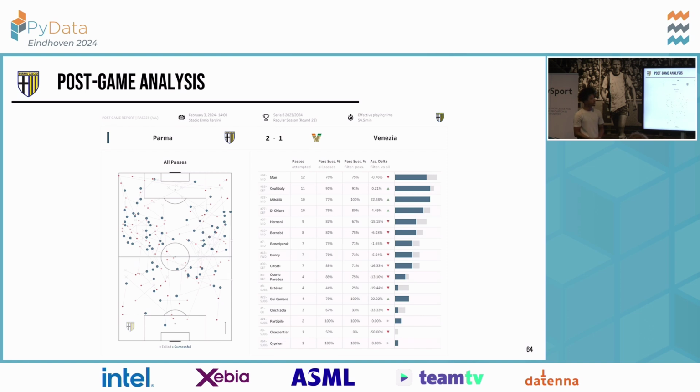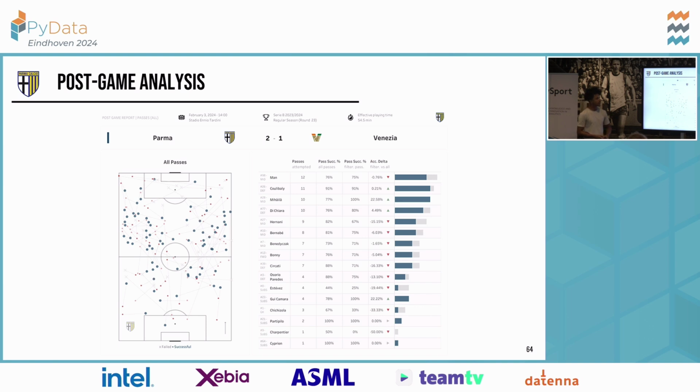And the third purpose is post-game analysis. So after each game, our coach and our staff receive a report of what happened during the game, and this is quite detailed too. So this is a pass map, and this allows to say if the player performed well under pressure, because it's based on the pressure that he was undergoing at the moment of the pass.